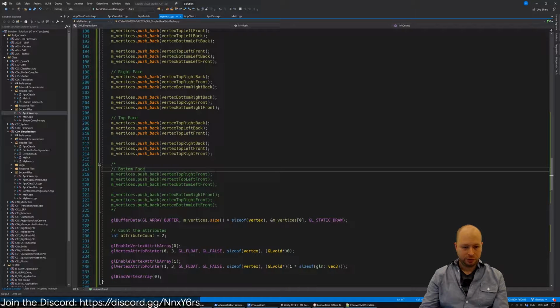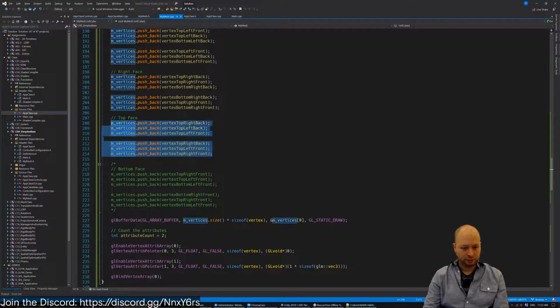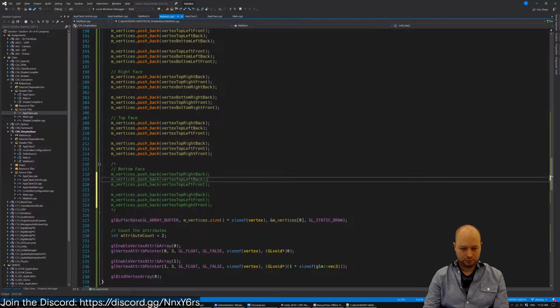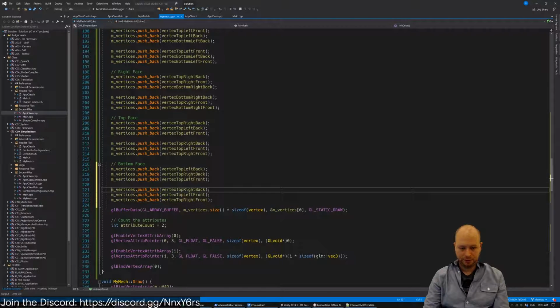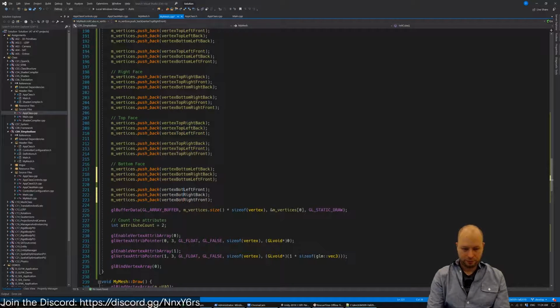Okay, so now it's just to do the bottom face again. Rinse, repeat. And let's do that trick again where I just flip the middle. And then all I have to do is switch it from bottom to top.